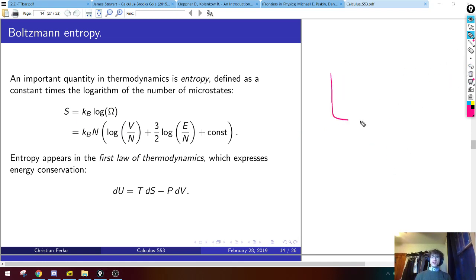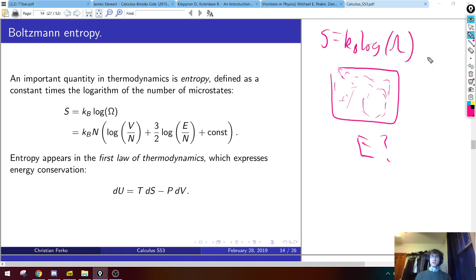On the other hand, if we have an ideal gas where you have a huge number of particles all over the place, and all you know is the total energy, how many different microstates are there with that total energy? Well, as we just calculated, there's a huge number of them, right? Because all of these guys can be in infinitely many positions. They all have some speeds, but I can move them around and change their speeds in such a way that the energy stays the same. So there are many, many microstates associated with this same macrostate, and therefore the entropy, which is the log of a huge number of microstates, is going to be pretty big.